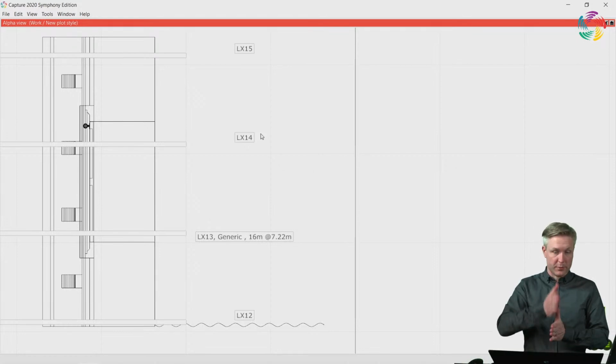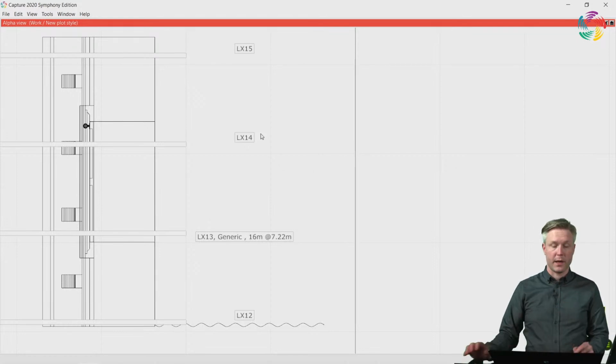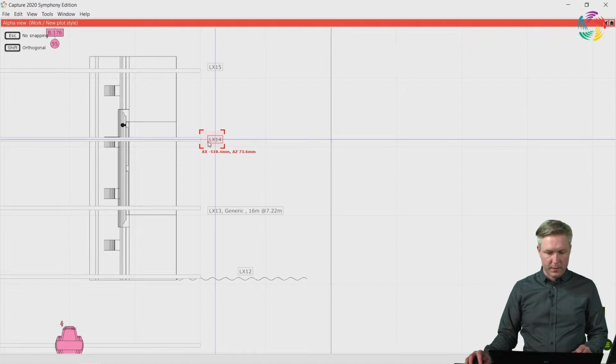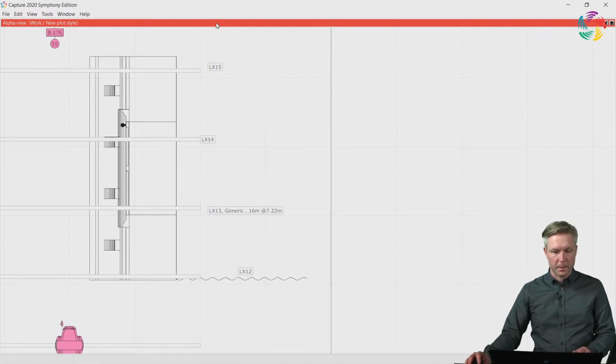So the annotations snap together, center or edge aligned. So you could snap them like this as well.